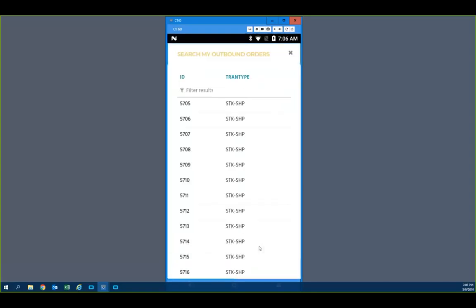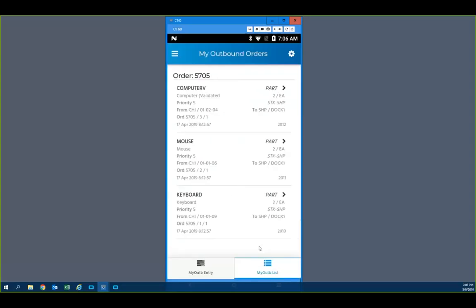And this is the list of orders that have been released for picking and assigned to me. So I'm just going to grab the next one that needs to be picked. And here I'm just using the same 3 items. But this is the pick slip, the traditional printed pick slip. It's sitting there on the device. It's telling me what items I've got, what my quantity is, what the bin that I've got to get it from, what the order number is for the 3 lines of this order.